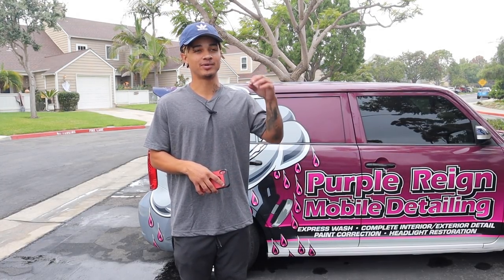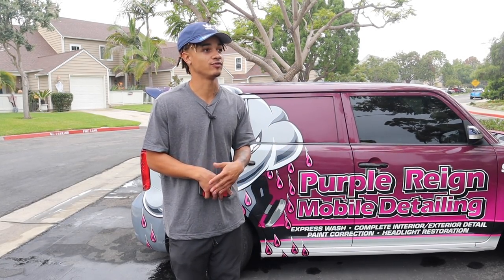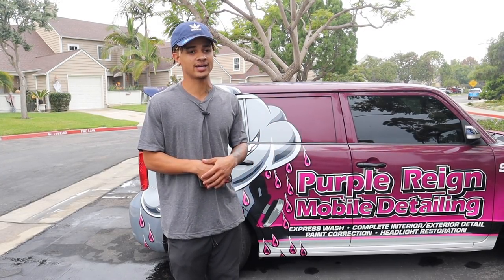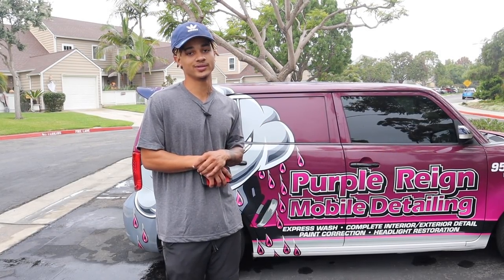What's the next thing you're going to raise? All of my other prices are getting raised — everything. I have like four other packages and I'm going to rearrange some and make some new ones too. I had a range before — this price to this price — but recently I've realized that doesn't make sense. Seeing how other detailers make their top dollar, a starting price for everything seems best. From now on my full detail for sedans will start at like $220 minimum, going to $250, and starting around $300 for trucks and above. Right now it's $170 starting for sedans.